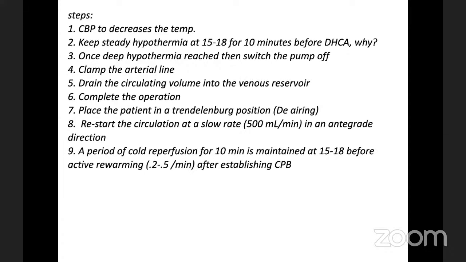Then you restart the circulation at a slow rate, like 500 ml per minute in an antegrade direction, and you give a period of cold reperfusion for 10 minutes. You maintain that cold reperfusion at 15 to 18 degrees for 10 minutes before you actively rewarm the patient. Active rewarming means 0.2 to 0.5 degrees per minute after establishing cardiopulmonary bypass. So we do want a rapid rewarming, and we're going to talk about that.